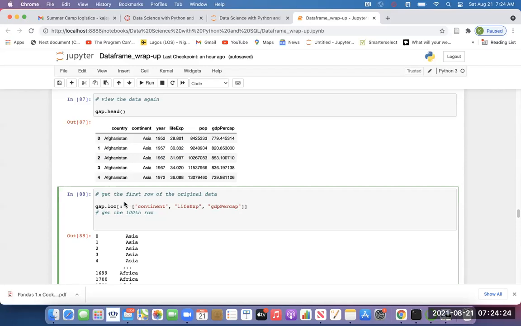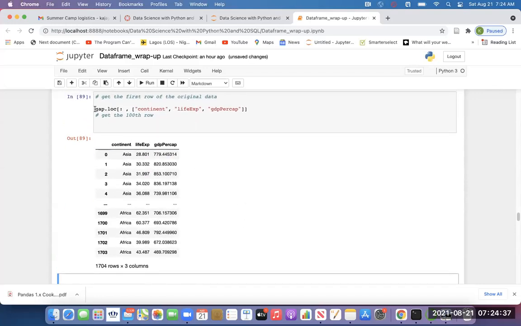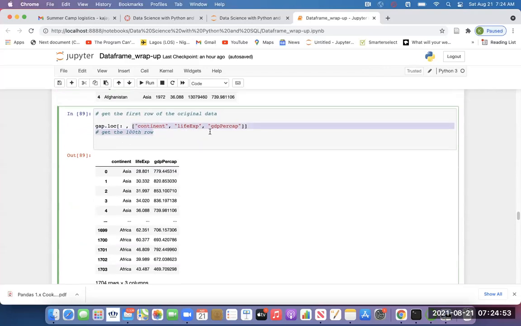And you do that easily with loc. If I do this, this will select all of the rows for these 3 columns. You can see what we selected, and we can save it in a different variable. That means we are not working with the entire data now. We are working with this subset of the whole data. So you can save this in a single variable.